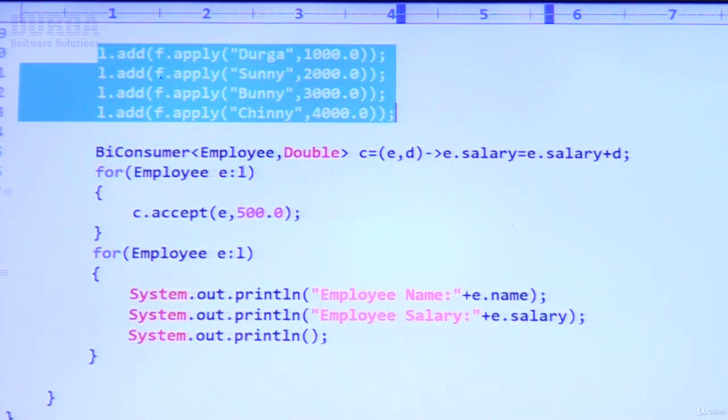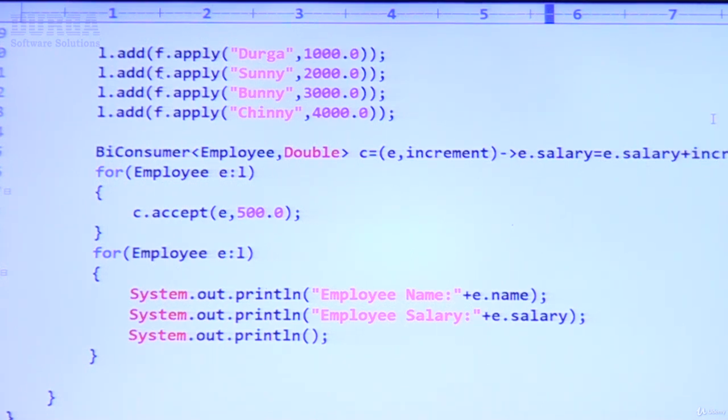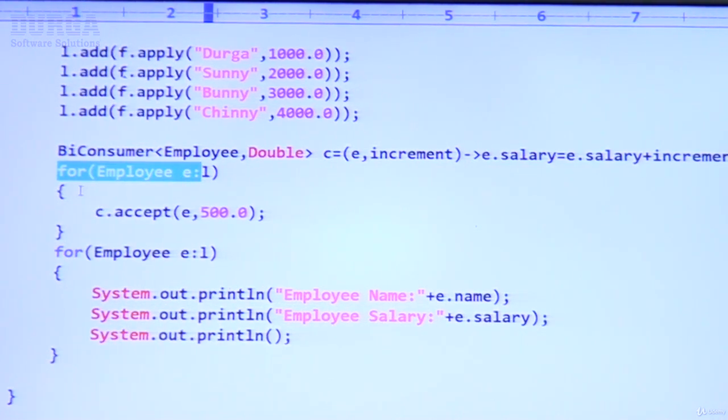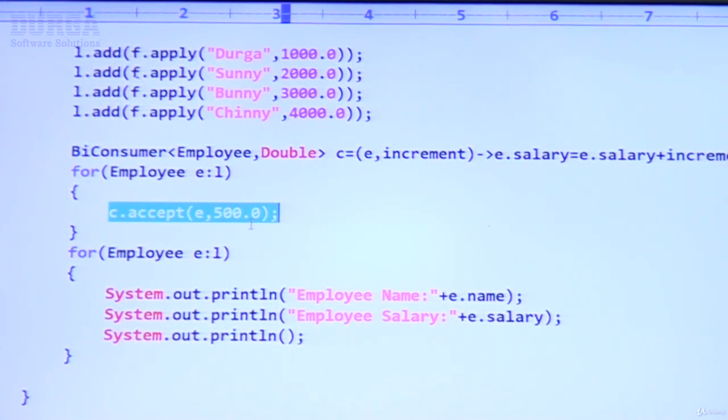Remember that. Next, BiConsumer, if I provide Employee e and increment d, of course d itself is nothing but the increment. e.salary is equal to e.salary plus increment, like this I'm taking. For each employee e in l, c.accept(e, 500.0).